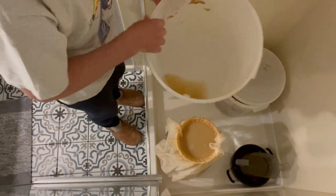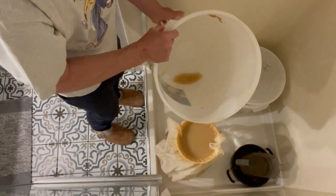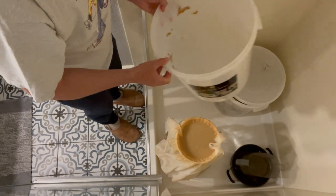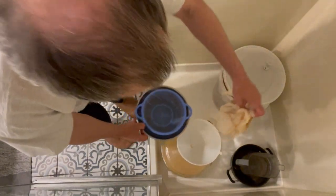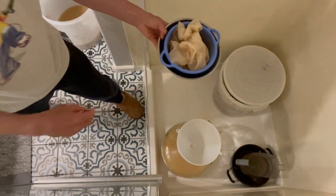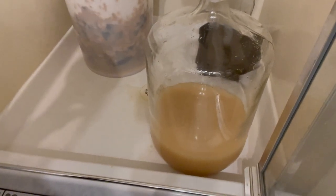Now I have an empty bucket, so I can move the solids from that bucket into this one, and then I'll have that bucket full of juice plus the other bucket of juice. All the solids will be in one bucket I can pitch. That bucket's done. We have one jug transferred already — I'll move the camera down so you can see. It might only be a third full; we may only fill the large carboy and not the small one.